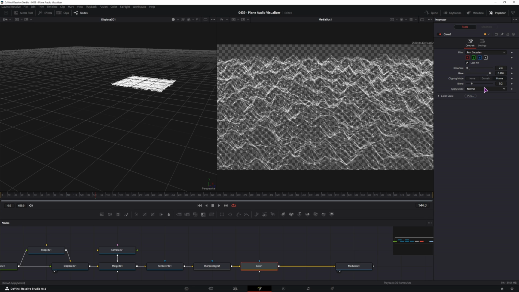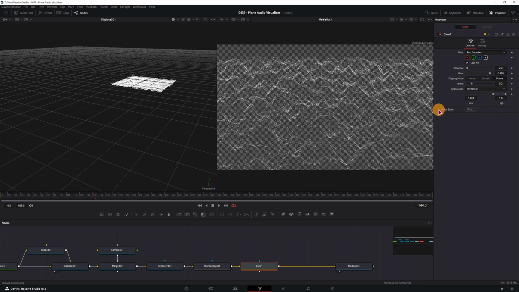In the glow node, what I will do is go to the apply mode and go with threshold and adjust the low value to maybe about 0.8. If you want to affect just the tips, you will be able to do so. It's just not visible when everything is white. So let's maybe adjust the color to something like that. So I think a value of 0.8 will be good enough. So only the very tops are affected by the glow and not the low points. And we can now put this back to how it was, to white, because we will be changing the color of those.